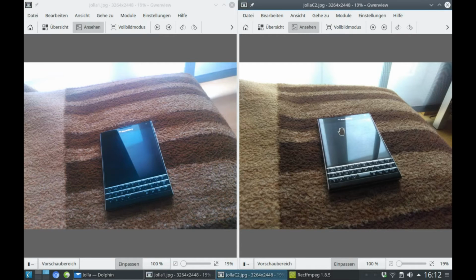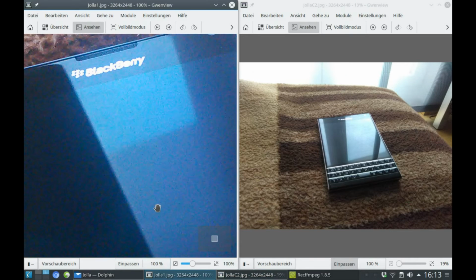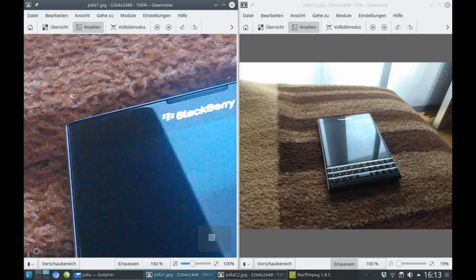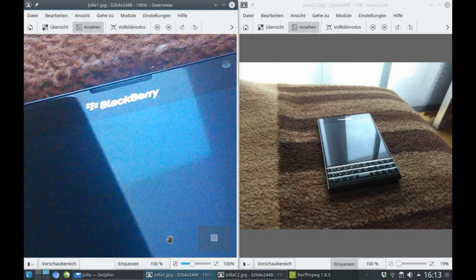And this one is a little bit more accurate in this case because you don't have this overexposure. This is basically an overexposure here. And it's bluish, as you can see here. This is yellowish, and this is more the correct auto white balance. So I think the auto white balance on the Yola C is much better than on the Yola. But if you go again to 100%, you can see here the grill. You can see little dots in here, but you can also see the graining, the color graining here, basically, which is bad.